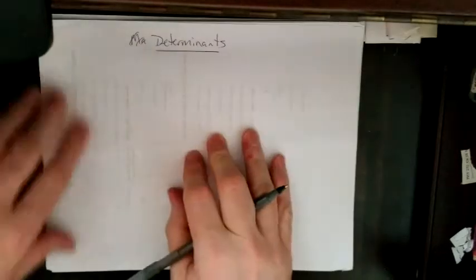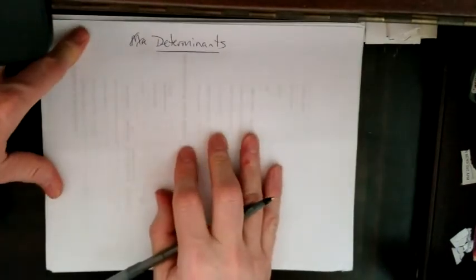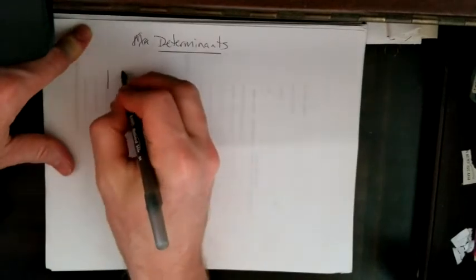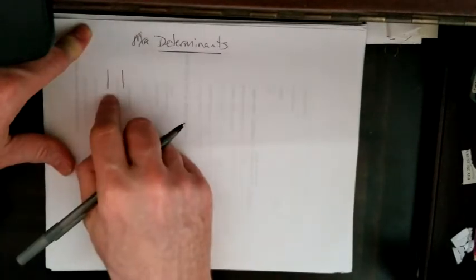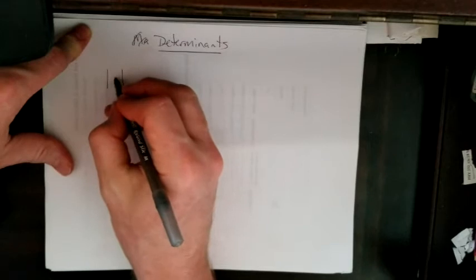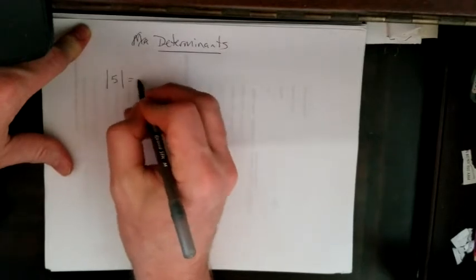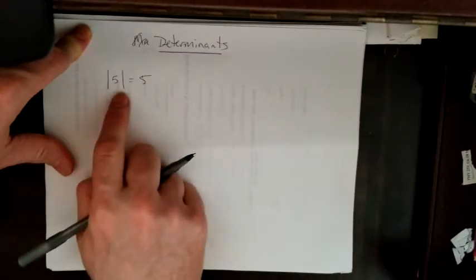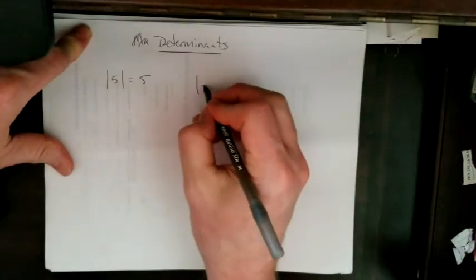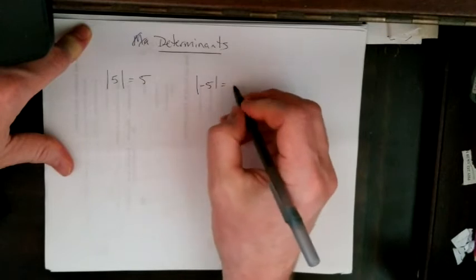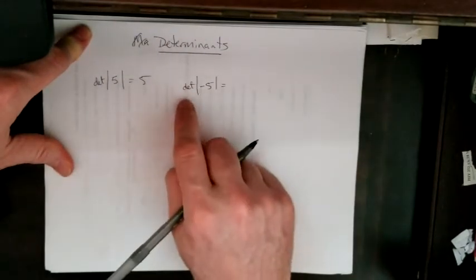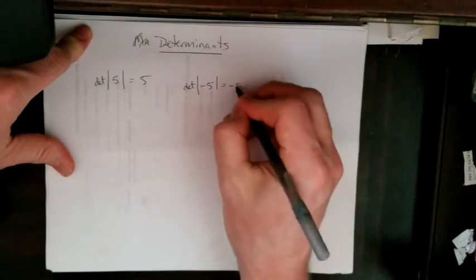Determinants. I don't know who's used matrices before. This is just a refresher or perhaps brand new. If I have an array of numbers, just a single number, let's just say 5, then the determinant is just equal to that number. This is not an absolute value. This is a determinant. So if that number were -5, sometimes DET will be written in front, but it should be understood most of the time. That's going to be equal to -5.